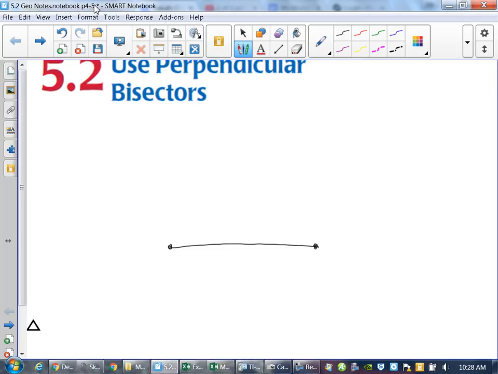Okay. When you have a segment and there's a perpendicular bisector to the segment, that just means that something hits the segment, it cuts it into two congruent parts, hence the bisector, and it's just perpendicular. So you get two things. You get right angles and you get segments that are equal to each other. Okay? It is extraordinarily simple to see.